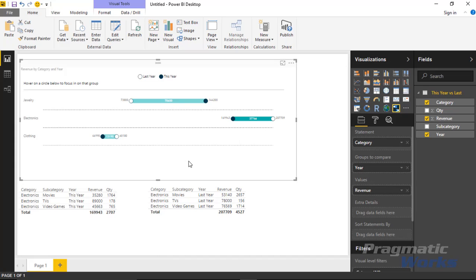There's also some other things that you can do. For example, if you hover above the circles that you see here, it's going to highlight which item you're looking at. So when I hover above the white circle, it's highlighting up here. It shows that that's for last year. If I hover over the darker circle, it shows that that's for this year. And you'll also notice, when you hover on a circle, it shows you something in this focus area. Anytime you hover above a circle, you'll see that it shows you the revenue up in that top area as well. So that's if for some reason you had turned off the labels here, for example.